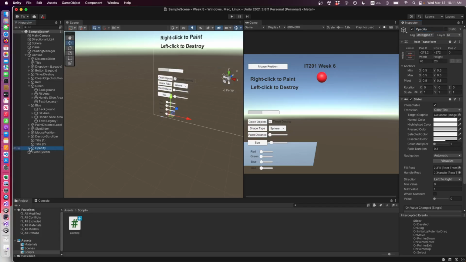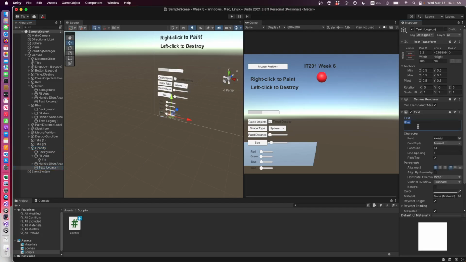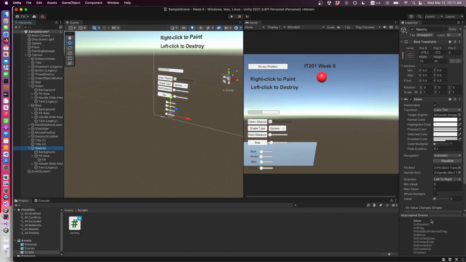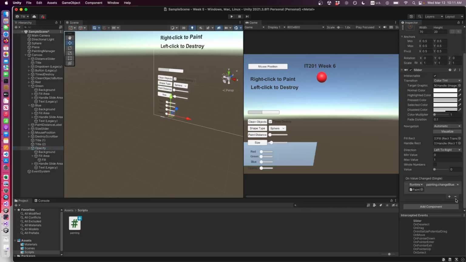It's kind of boilerplate, lots of silly copy pasting, but it's necessary. And we already have the slider, right? We don't have a function, so let's remove this. Okay, so now we have the slider, but it doesn't do anything.